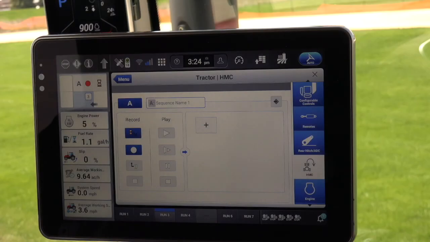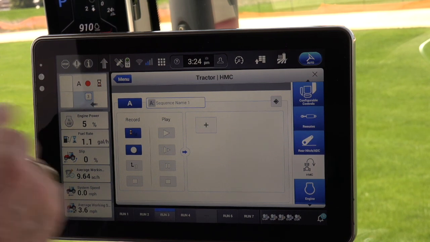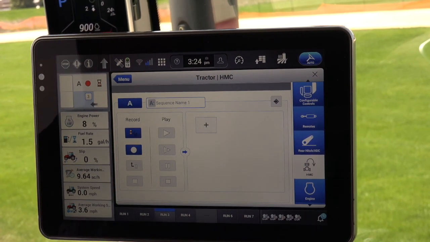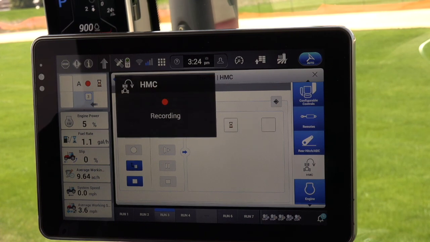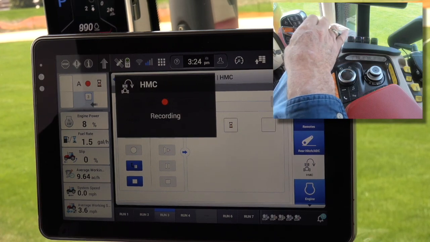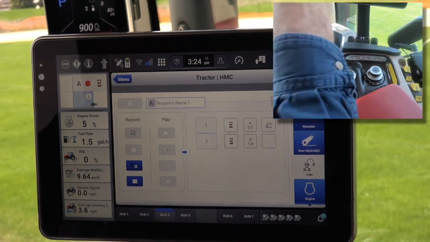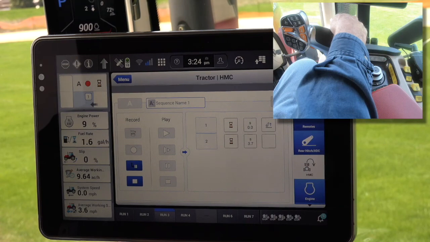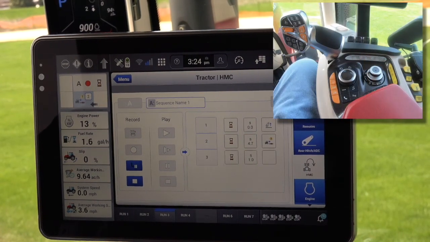The recording should begin coming out of the field. First, press the record symbol in the display, and a window will come up showing the record is on. Now the operator will begin recording the chosen sequence of events required in the recorded application. Below is an example of recording of a sequence of events. If using a 3-point hitch in the sequence, raise the 3-point hitch using the button on the multifunction handle. Activate the remote to raise the implement.